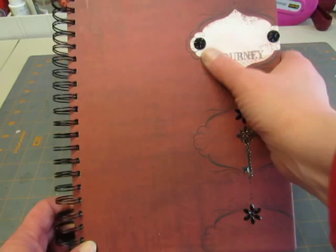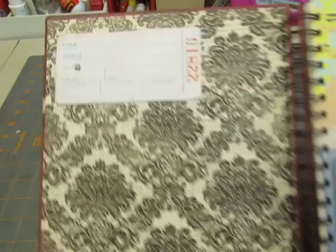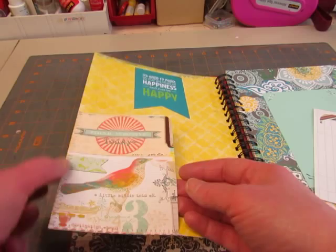This one has paper on it that says Journey. I believe that's from My Mind's Eye — this is one of the thin one-sided papers and I decorated it with some stick-on gem pieces. Inside, this is something that I printed from the internet. And here is one of my last pieces of the Daily Junk from Pink Paisley. I took a scrap of that Daily Junk line and zigzag stitched it on as a pocket.